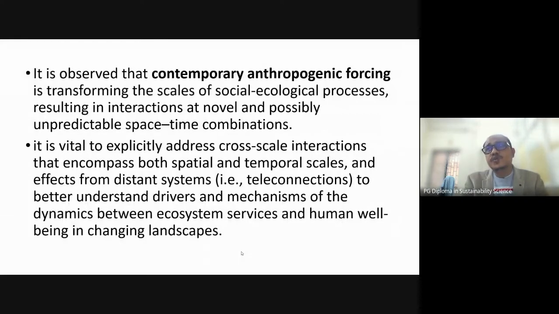The basic issue in today's world is that our anthropogenic forces are trying to disturb the harmonious relation of nature-society interaction. As I told you, when we put the landscape ecology principle together with humans as part of it, if humans are a part of landscape ecology, the interaction between nature and society, in other terms the socio-ecological interaction, was smooth. But in this contemporary world, that has a negative impact, right?